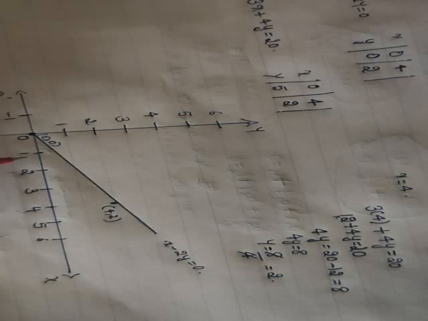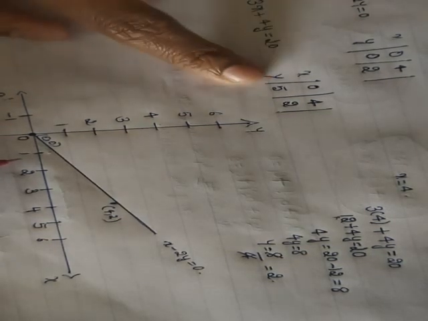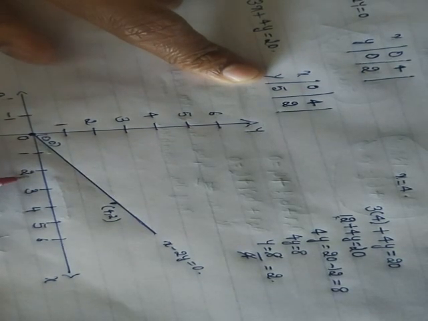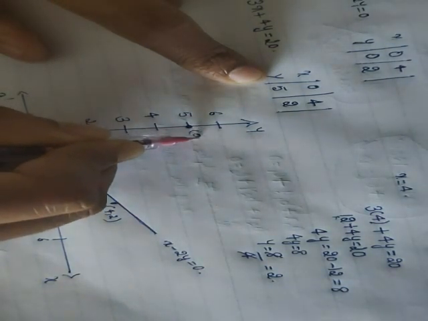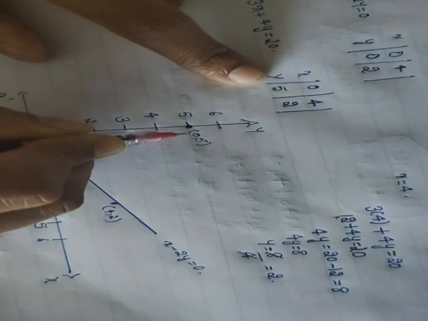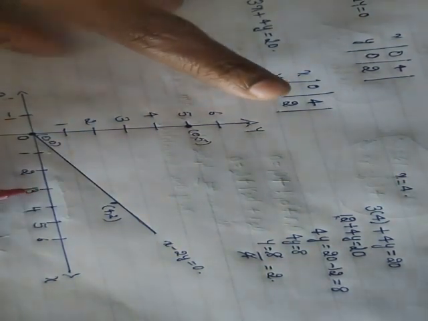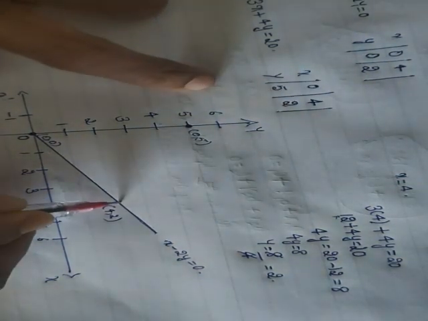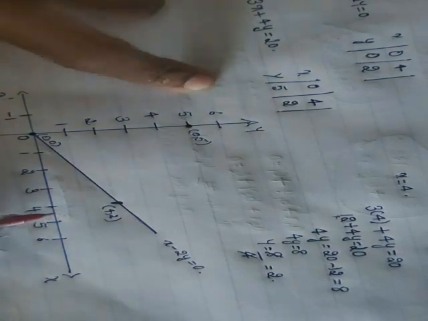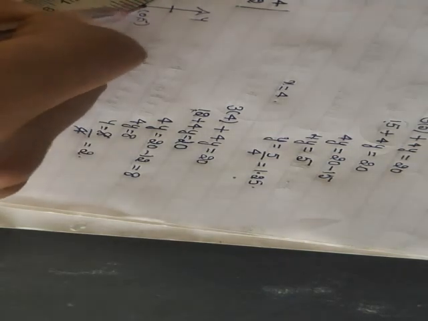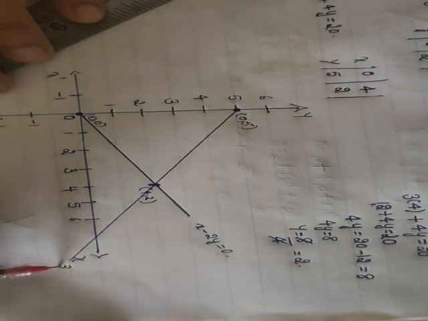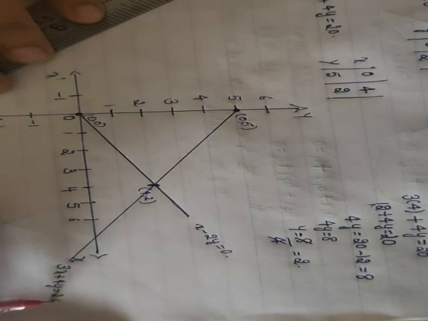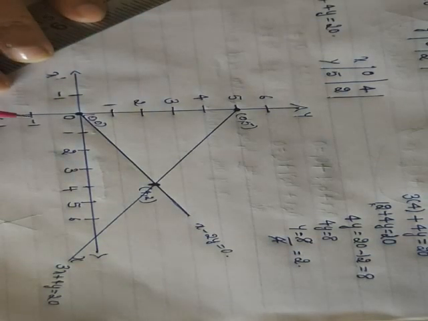Okay, next equation, what is that? 3x plus 4y is equal to 20. We'll draw this one. We'll plot the points. When x is 0, y is 5. This is 0, comma 5. Always you have to write x coordinate first, afterwards y coordinate. Okay, next, when x is 4, y is 2. Once again the same point, so our line will intersect at one point. See here, this is 3x plus 4y is equal to 20. Our lines intersect at one point. So this is the point.